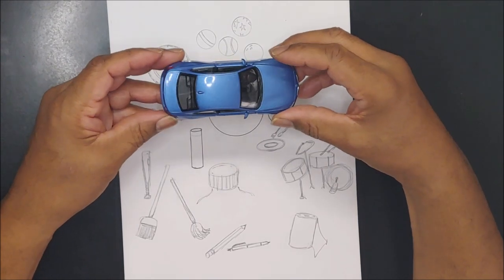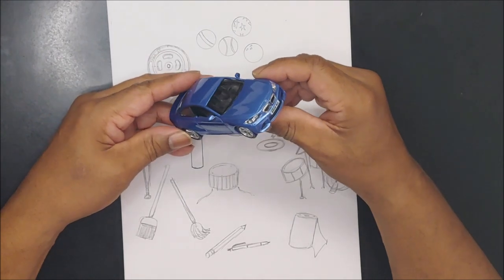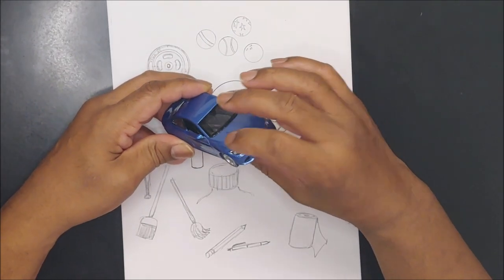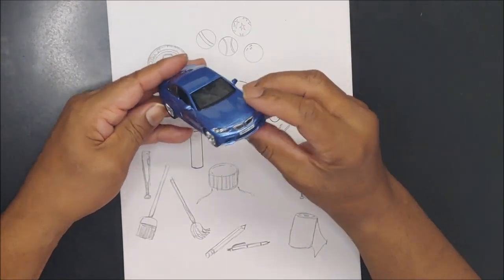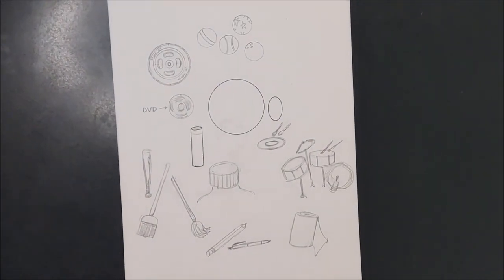Once you start looking at the basis of everything and stop worrying about too much detail. Don't look at the detail until the very end. You get the shape right. You get every line down. Everything else will fall in place. And no, I don't have a BMW. I have a Cadillac. All right, put that up.